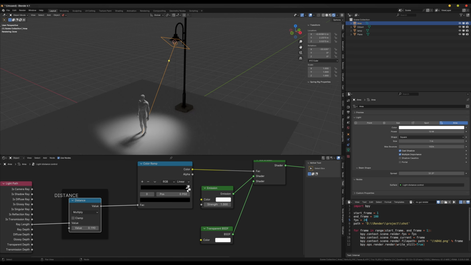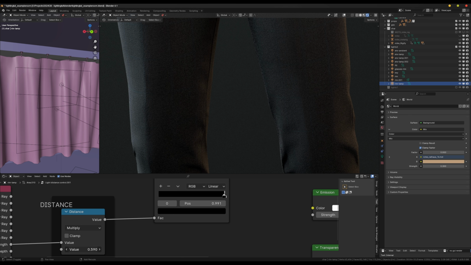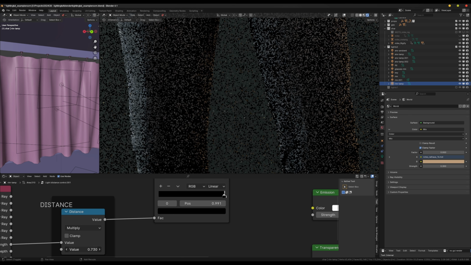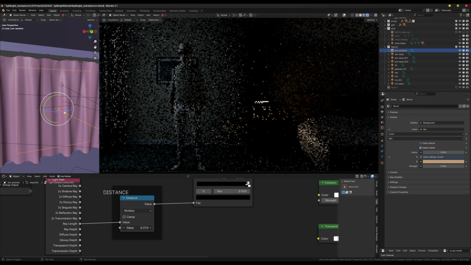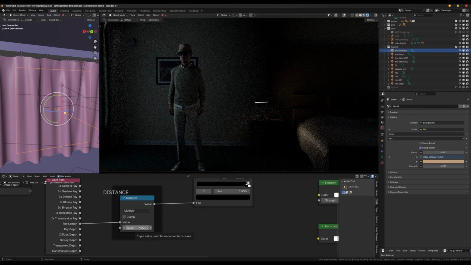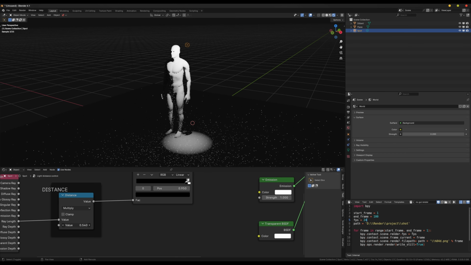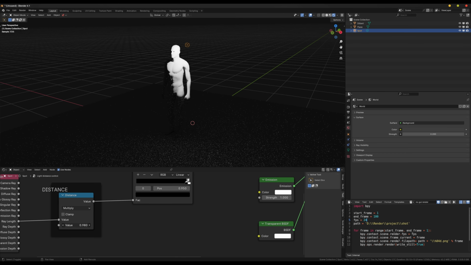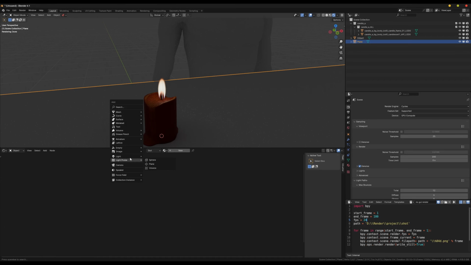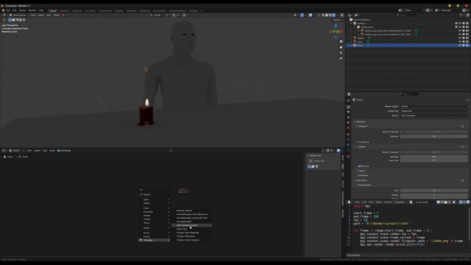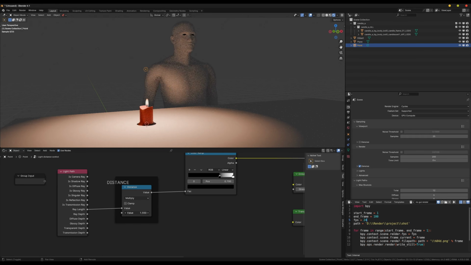You can adjust the closeness and intensity of the color ramp values to alter the falloff as well. I use this setup on nearly every light that I make. In our sample scene, maybe you want the orange rim light to only affect the closest side of the character, or you want the window light to drop off at a specific spot in the frame. Maybe you want finer control over a street lamp, or a particularly short and bright point light. All of that is done through this setup, and it can be used in combination with any of the other concepts in this video for a ton of different purposes. I use this setup all the time.